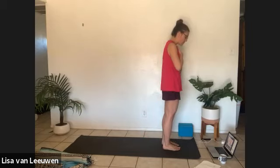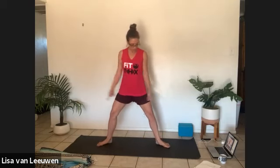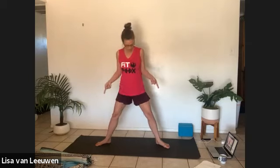Take one large step back from here with whatever foot's going to have you facing me. So just face the long edge of your mat, whichever edge works for you. Point your toes towards the corners of the mat, heels in, toes out, and bend into the knees and just bend and straighten and just see, are my knees and toes going the same direction?